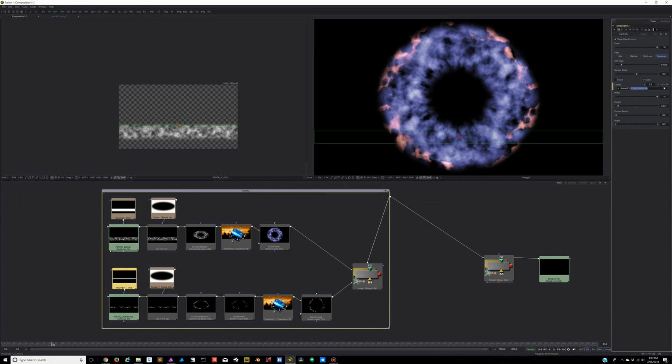The answer is 0.12. So it's 0.12, right? But what we're going to say is size plus 0.12 and hit enter. And goodness, that doesn't work. It didn't like that at all. So we got to figure out how to do some math here, right? So do we say 0.12 plus size, maybe? 0.12 plus size.